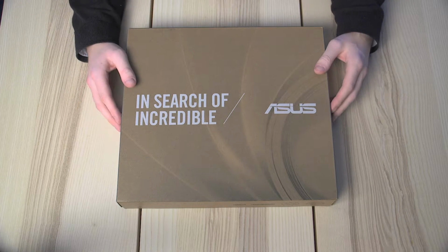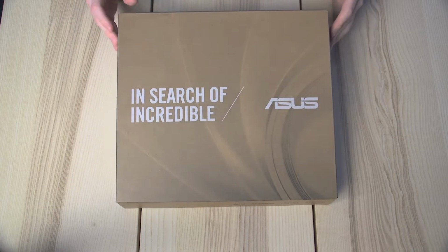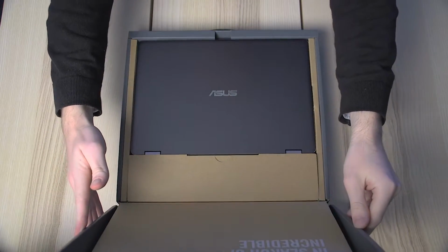My name's Tom and I'm here today with the ASUS NovaGo, the always on and always connected 2-in-1. So let's not waste any time and take a look inside the box.